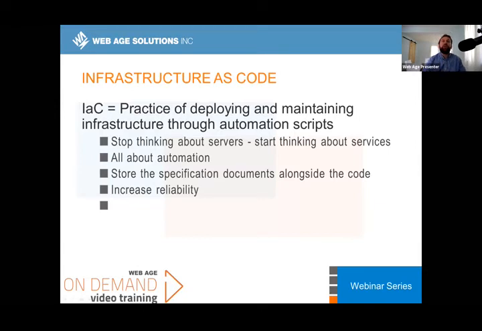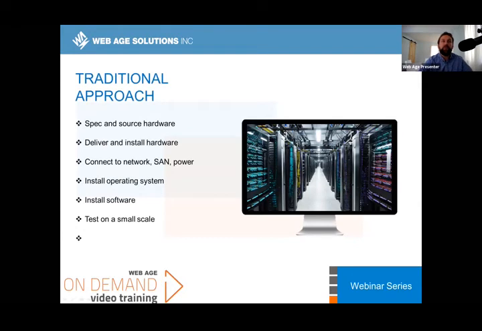So having infrastructure as code allows you to do repeatable, very reliable environments. You can test the infrastructure as code documents in the same manner that you would test your code. So that's something that's really important, and you can combine it with your CI/CD tools to build the environment and thus increase the reliability of your environment.